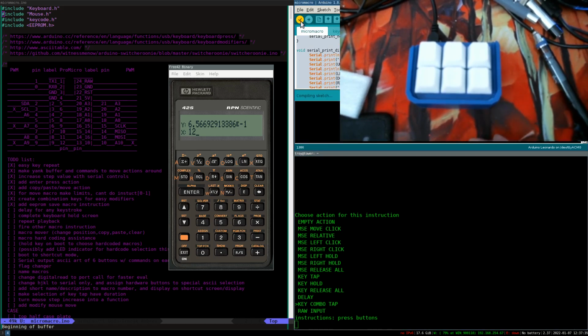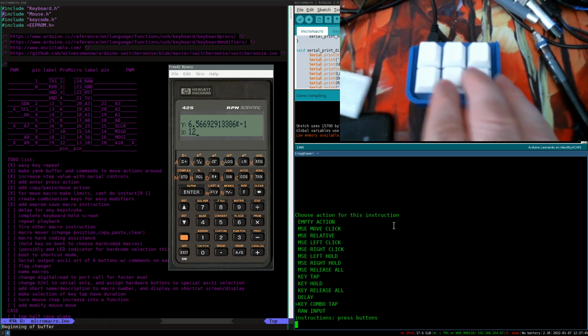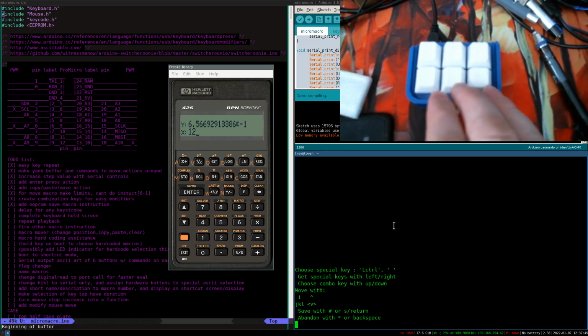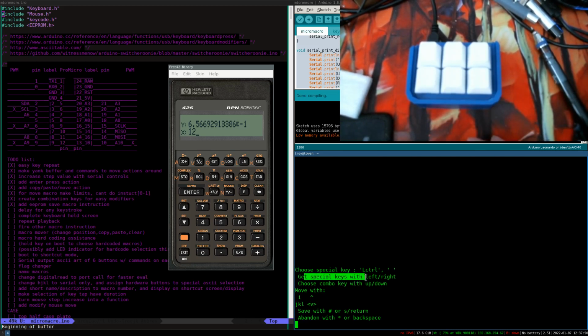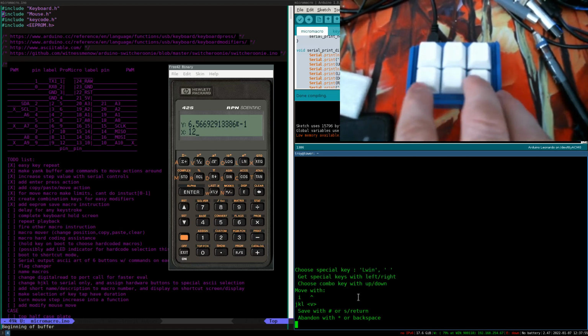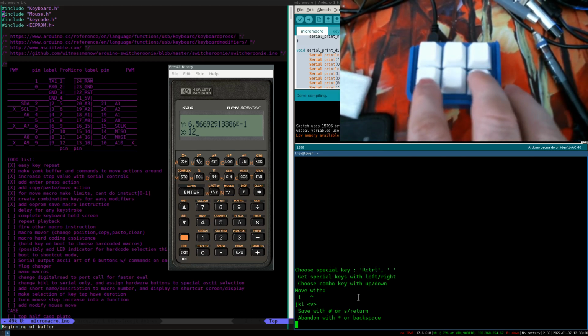So when I press Ctrl+R on this window, it compiles the code for MikeMike. So let's try to do a Ctrl+R. Key combo tap, I'll choose that action. Special keys with left and right. Right now it's set to left control. And then combo key with up and down. So we'll do left and right. In this case, we'll do a right control.